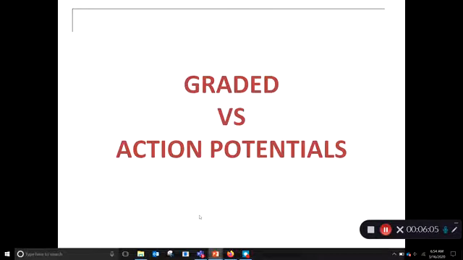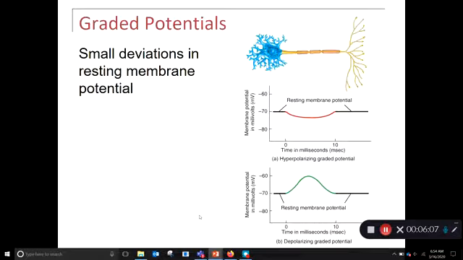Now we can talk about graded versus action potentials. So graded, it's the small itty bitty deviations, whether it be, again, hyperpolarizing or depolarizing. Any little influxes, any little changes. The ligand comes along and says, hey, open up so that potassium can come out. Potassium comes out, it's hyperpolarizing. Or chlorine comes in, it's hyperpolarizing. Or you got yourself some sodium. Hey, let in my buddy sodium. Sodium causes a depolarization. All this is a type of graded potential.